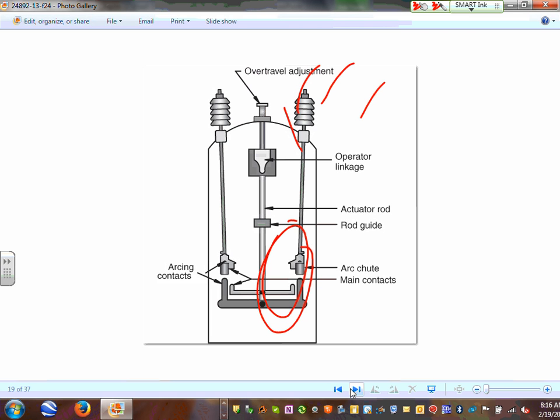Here's an oil circuit breaker, guys, with different arc troughs and main contacts, and how they open inside the arc. This guy is called a typical dead tank oil circuit breaker, and a few of you will ever be dealing with this. Can you guys see where the contacts open right here inside the oil? There's oil here, an operator linkage, and there's oil inside it. So you can manually open and close this circuit breaker.